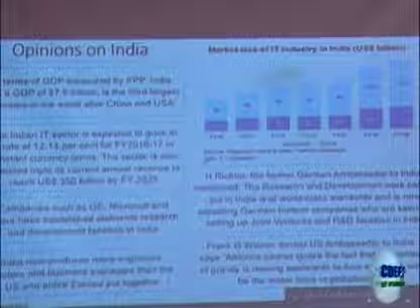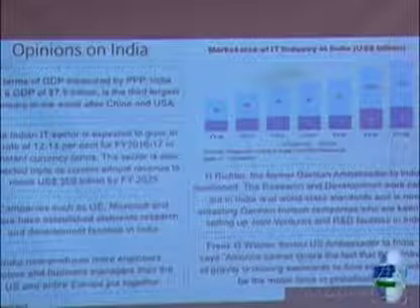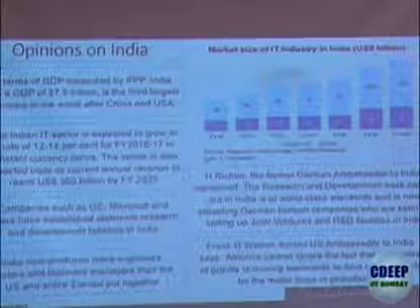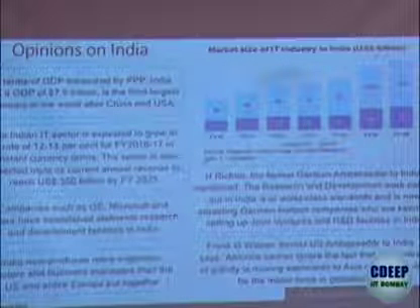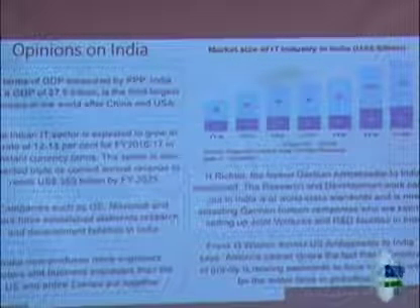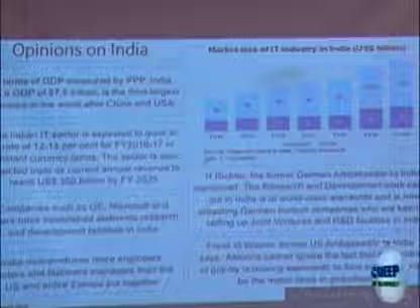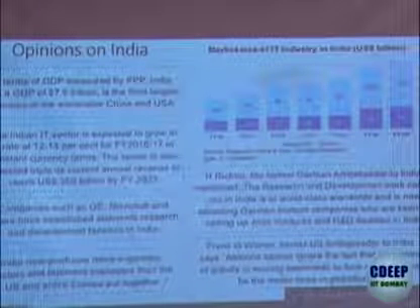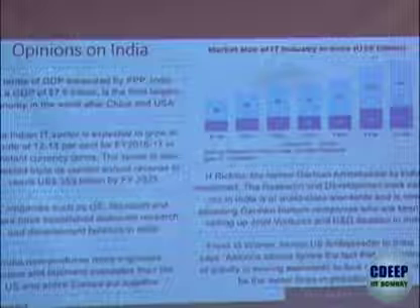Now, as some of the major opinions that have been given, Mr. H. Reiter, the former German ambassador to India, mentioned that the R&D work carried out in India is of world-class standards, and it is now attracting many German biotech companies who are keen on setting up JVs and R&D facilities in India. And the former US ambassador to India also said that America can no longer ignore the fact that the center of gravity is now moving towards Asia, and India will be the motor force in the globalization of today's economy.